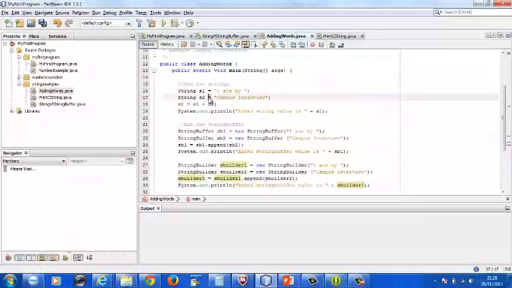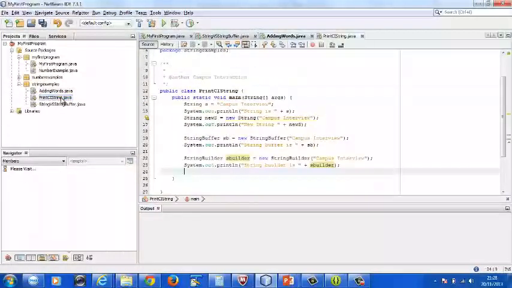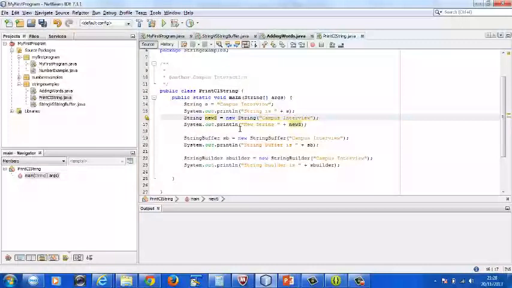If you see, it's fairly straightforward. First let's look at a very simple one, which is just printing the string. All you have to do is say String is equal to campus interview, System.out.println, and then just print the string. There's no difference whatsoever between this line and calling with a new.